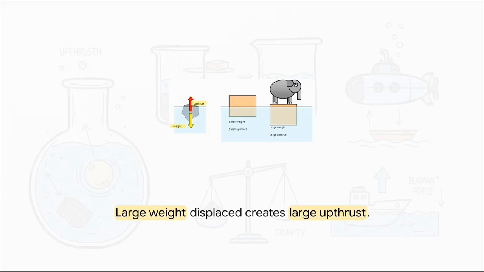This is a pretty memorable way to anchor the concept. When you have a small weight, it only displaces a little bit of water, right? So it only gets a minor upthrust. But then look at the massive elephant. It's creating this huge downward weight, forcing its block to sink deeper and shove a huge volume of water out of the way. And that massive displacement generates an equally massive upward upthrust to keep the elephant's feet completely dry. It's a perfect balancing act.